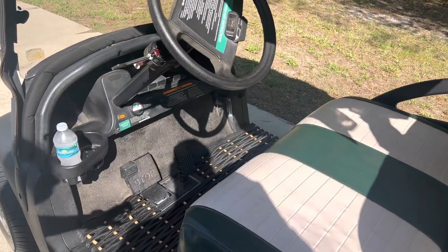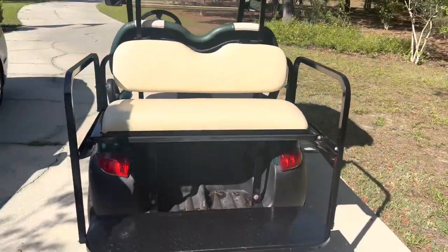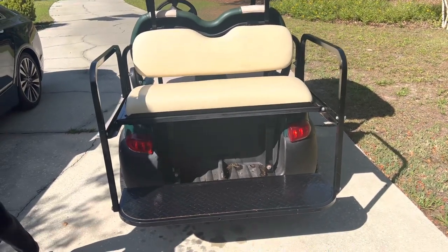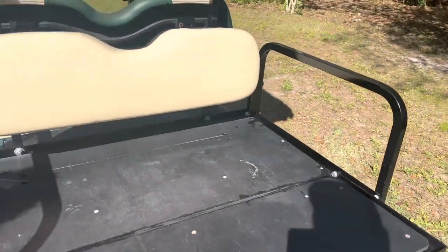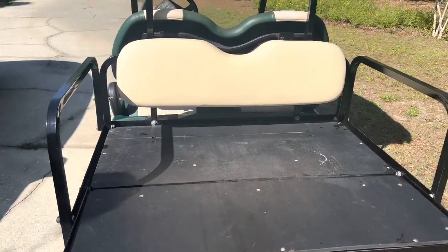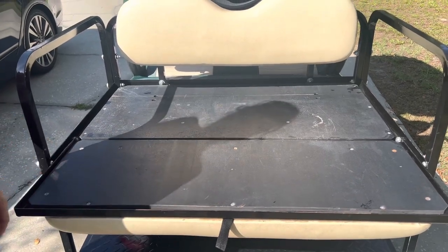It's got a brake pedal and a gas pedal. The nice thing about our golf cart is it doesn't have a place for golf clubs or anything like that — it just has a nice seat you can hold on to. It doesn't have the middle rack to hold your hands on, but it has a little feature where if you have to carry anything, it folds down and you can put garbage pails or something back there.